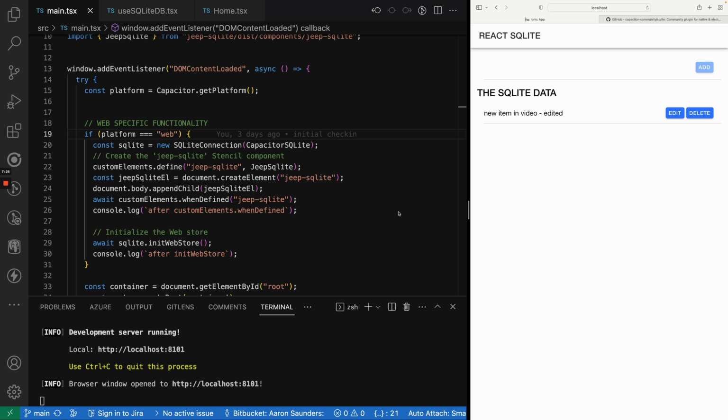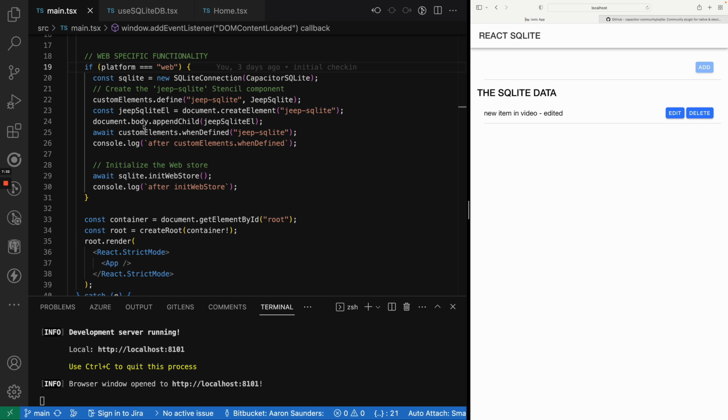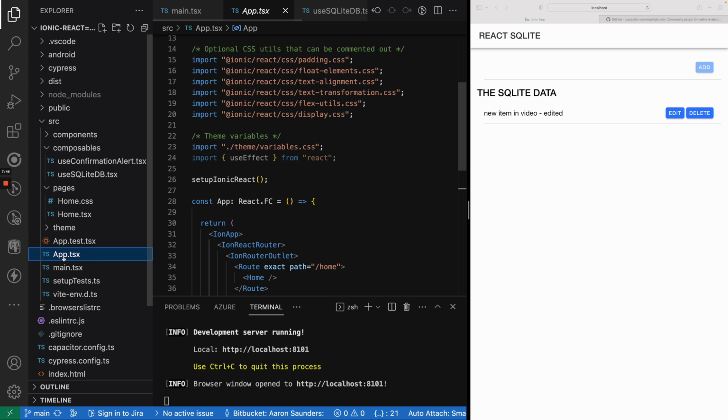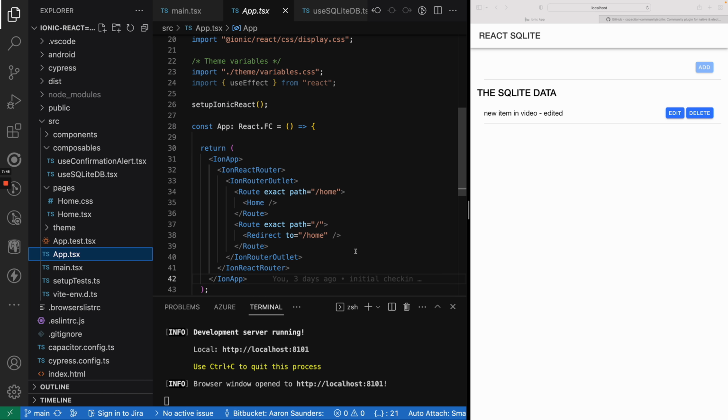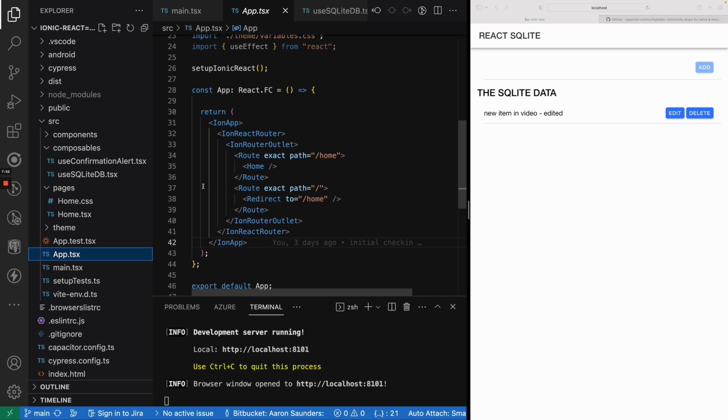Once again, code will be included. You can go through this yourself. Maybe even use this as the template to get your initial project set up. All right, so that's the magic to get it working inside of the web browser. And so that's the change you need to make in the main TS. I'm going to try to go file by file to help you understand how to get this going. So that's main TS. If I look at app TS here, no major changes here. Pretty straightforward, your basic Ionic React app, single page app, get it started.